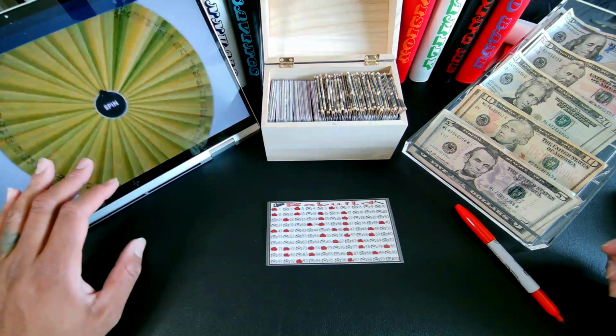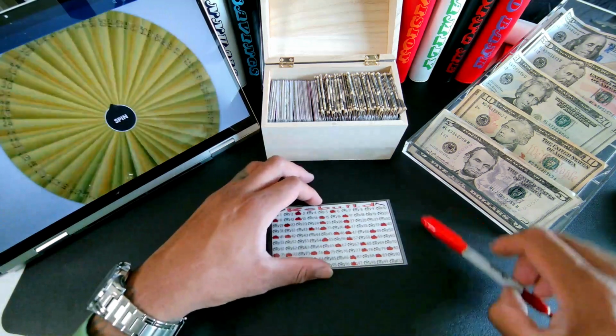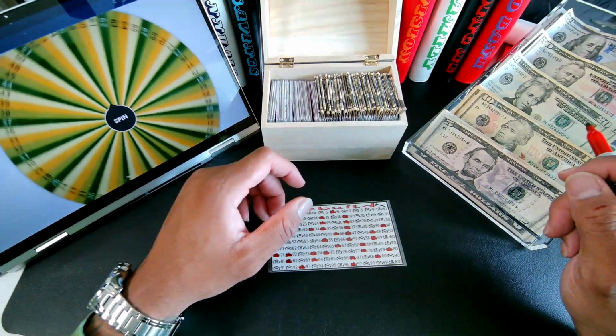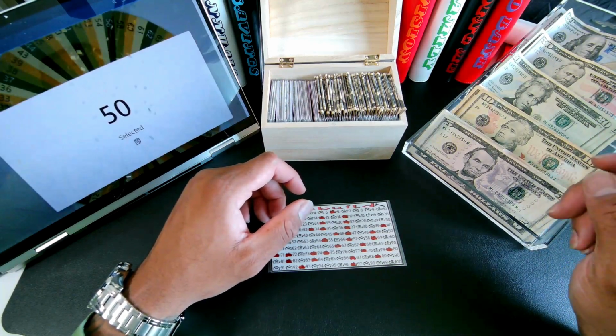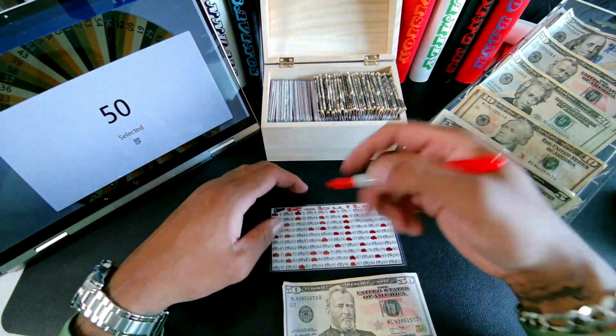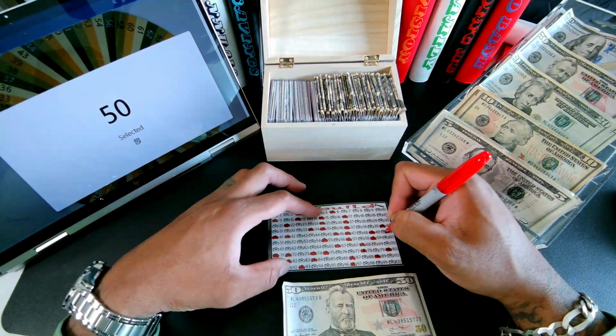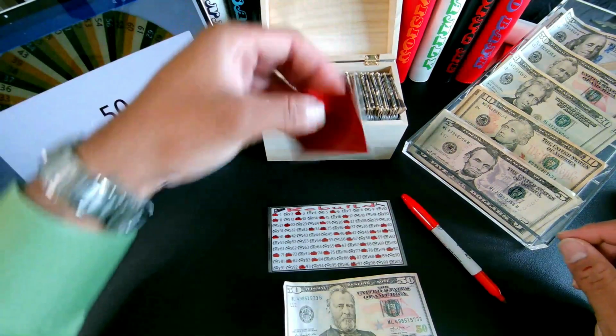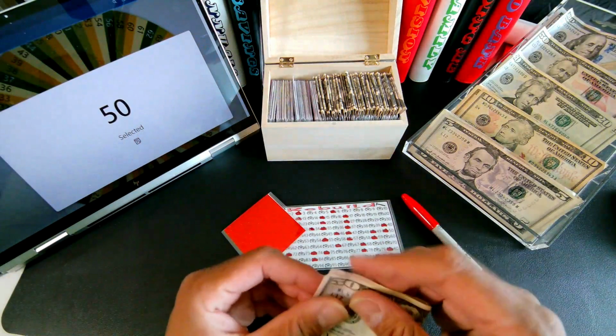Remove and spin. Next number, we've got a decent amount of cash left. I may have to change those hundreds, unless I get a 90-something or 50. And we'll take 50 off of here. If I get a 96 or more, that would be 100. Another red, and red will get this 50.